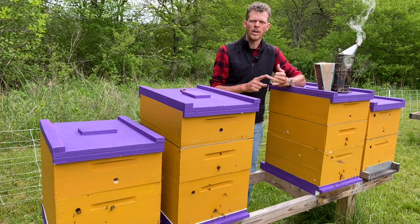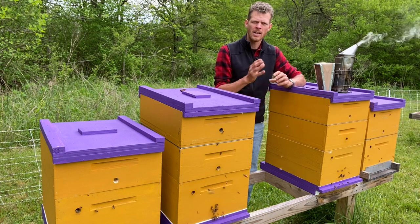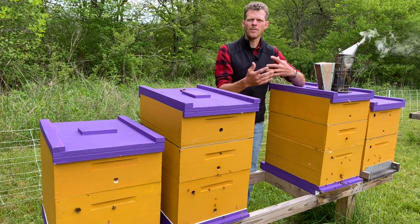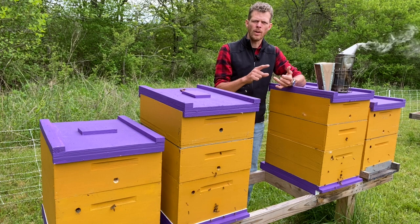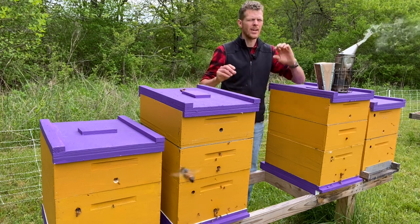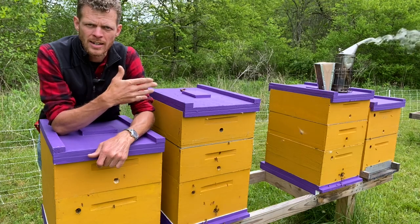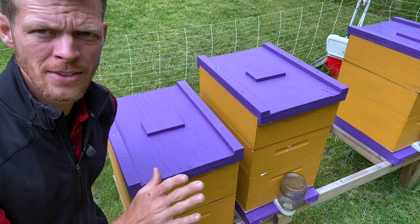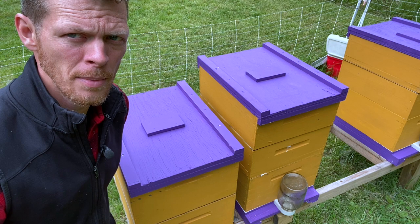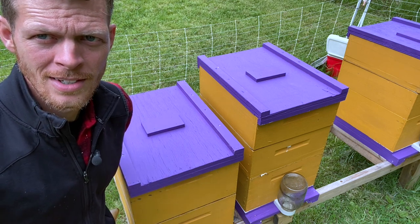The bees could possibly become honey bound, which is when the bees pack so much honey in the hive that they've completely run out of room and even run out of room for the queen to lay. So they become cramped and crowded and that's when they swarm. When you give them plenty of room, even if they don't fill it all up, you've not only prevented swarming, you've helped them store enough honey for themselves, and you've helped yourself make as much honey as you can. It's always better to work from the back of the hives so that you're not in their flight path — you could get stung, and it disrupts the bees' flow. They're coming and going like crazy, especially during a honey flow.